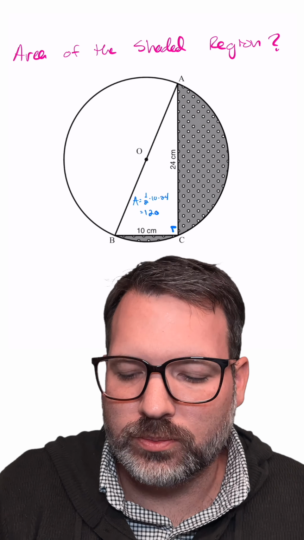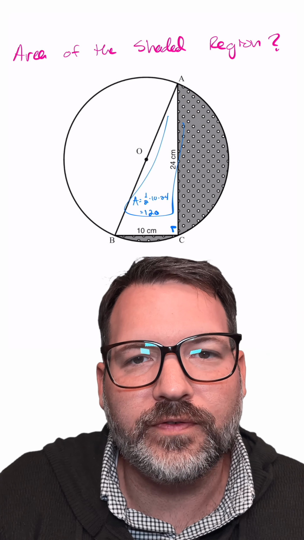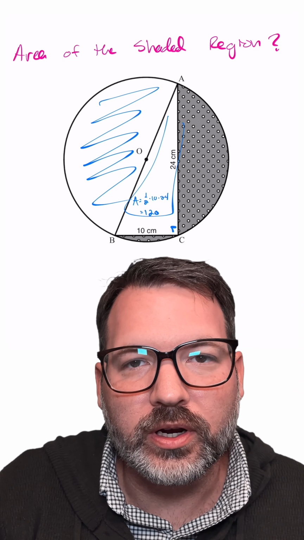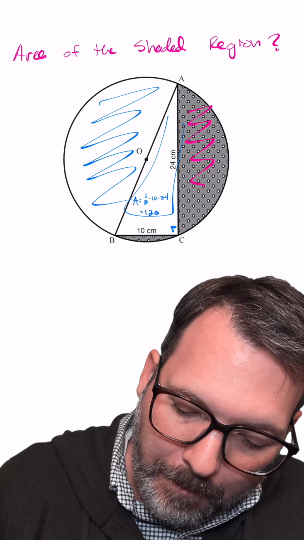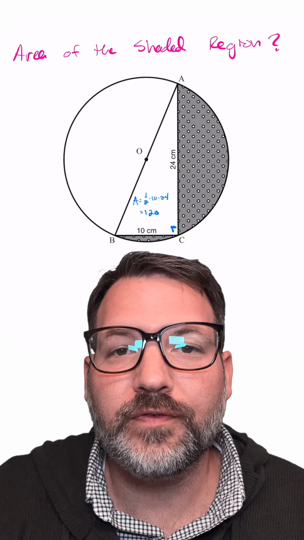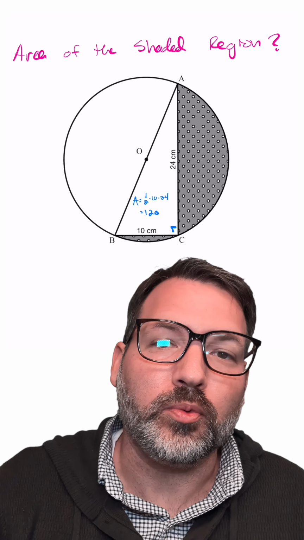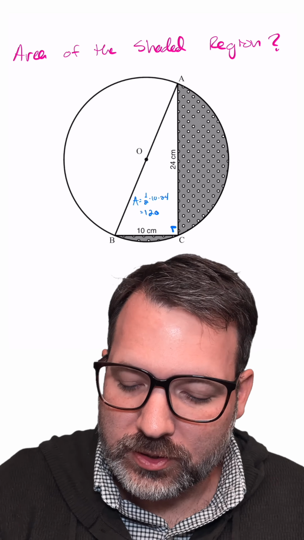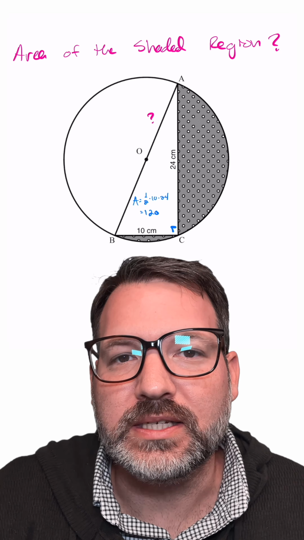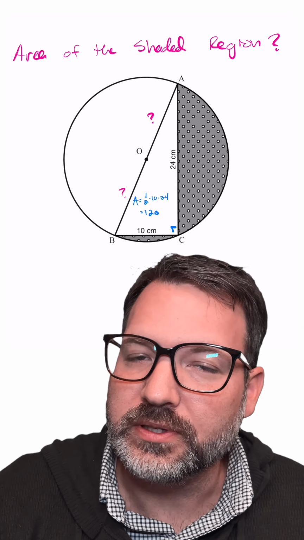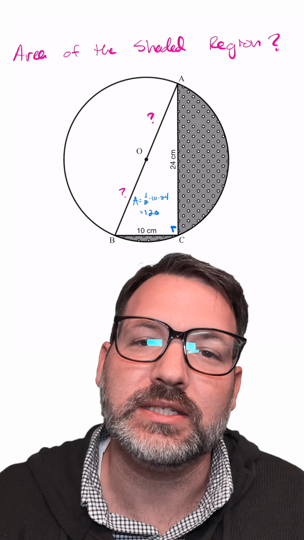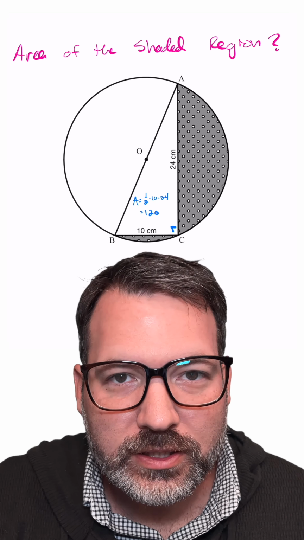All we'd have to do is subtract away the triangle we just figured out, and then this semicircle over here, and everything that's left over must match the shaded region. To find the area of a circle, of course, we need the radius of the circle. So as I'm looking at this circle, I need a way to figure out that distance from O to A, or I suppose if it were easier for some reason, that distance from O to B. Fortunately, there is such a way.